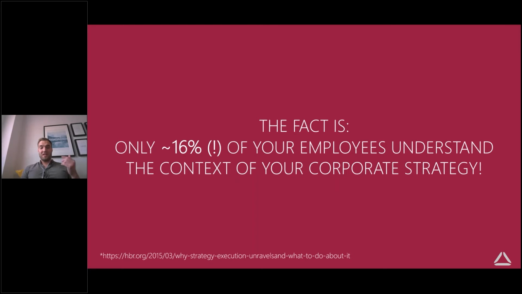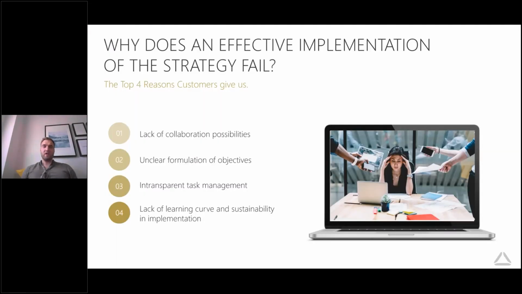So please give it a read. It's from the Harvard Business Review, Why Strategy Execution Unravels. It's a study of more than 8,000 managers across 250 corporates. So you might be wondering, what is the reason? We dug deeper into this topic and didn't conduct a whole study on this, but we were speaking with our customers. And there was a pattern in this.